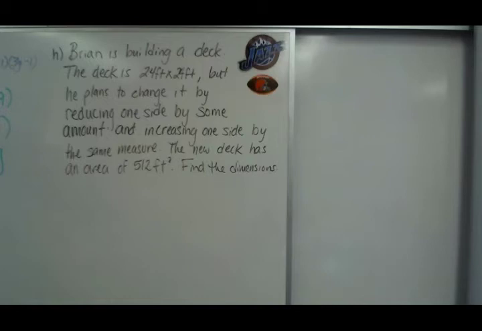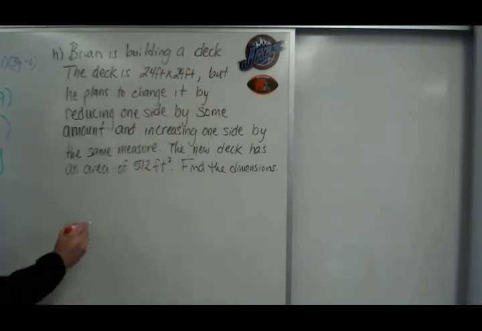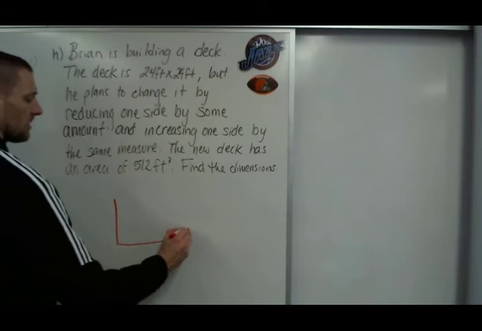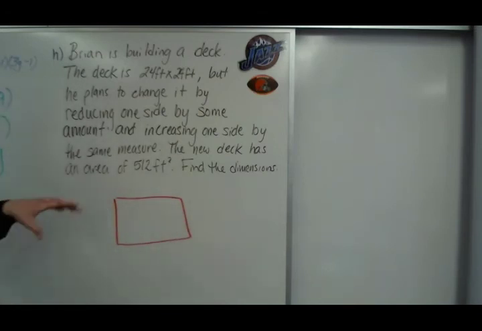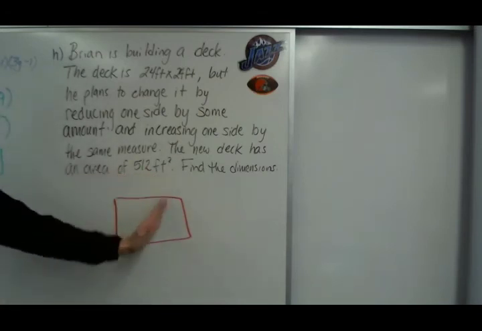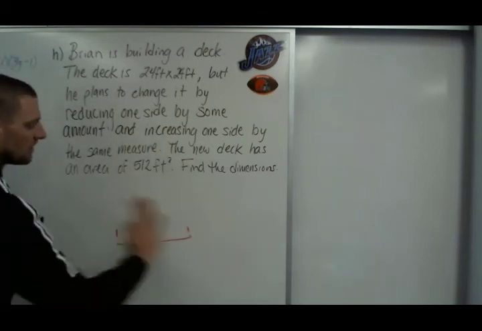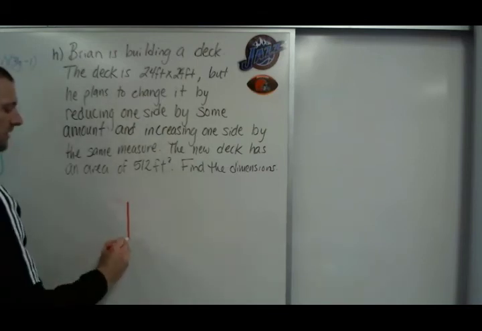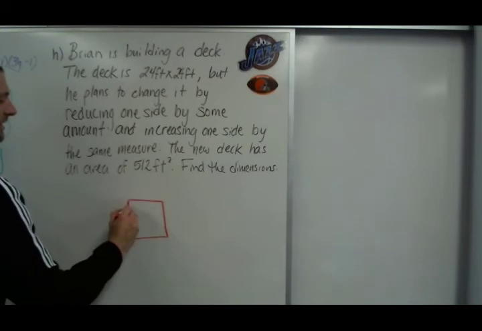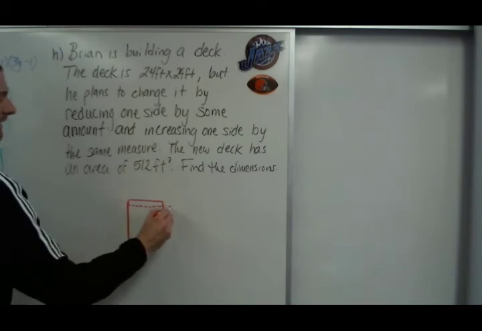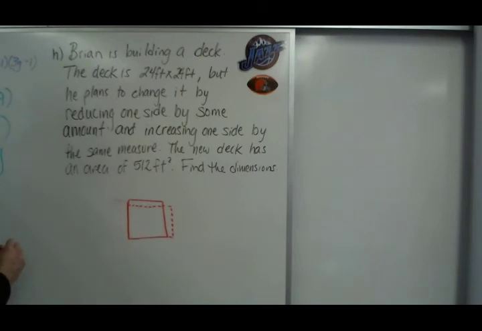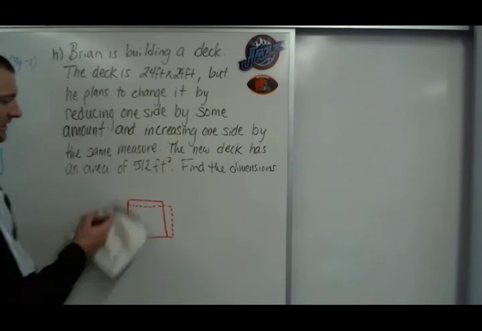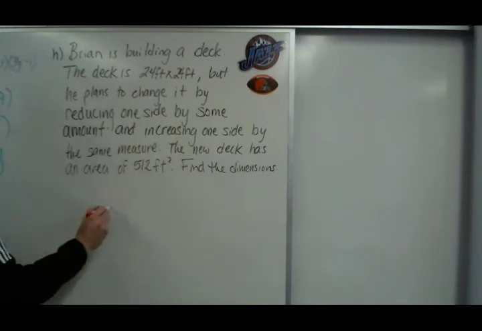So it's a little bit difficult to understand what it's asking. Think of it this way. You've got a blueprint, and the blueprint is a deck. The deck is 24 by 24, which is a square. But what I'm going to do is take my square and cut some amount off one end and stick it on the other end. Not the greatest picture, but let's look at it this way. Here's my square. I'm going to cut this much off and add it right there. So this is getting cut off, it gets added on right there, and what that actually creates is now a rectangle. So here's my rectangle.